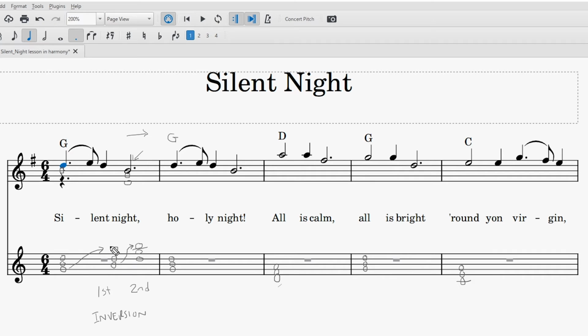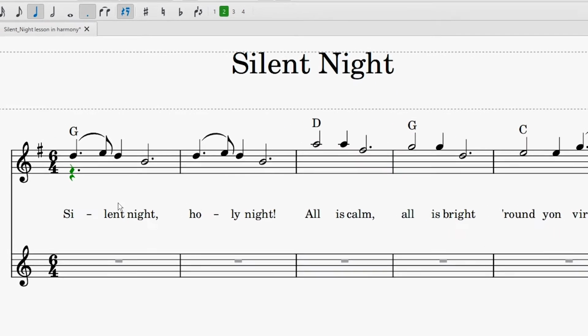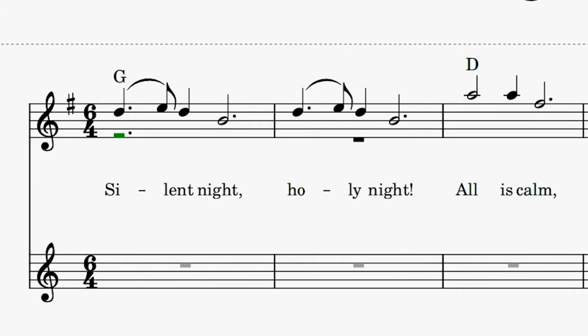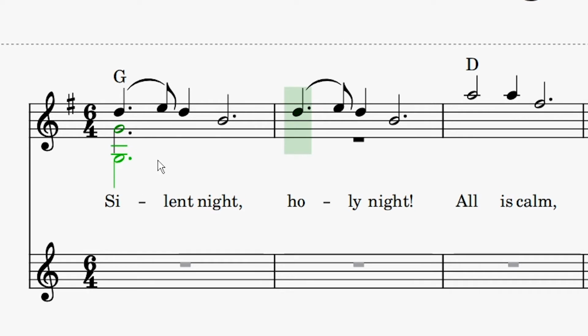Okay, we're going to go to MIDI sounds now to hear what this actually sounds like in real life. As a start, I'm just going to harmonize this melody using dotted minims. So I'm not going to worry about these little in-between notes. I'm just going to get a note on each half of a bar. So first note, I'm going to make a G. And that makes it easy for the second half.